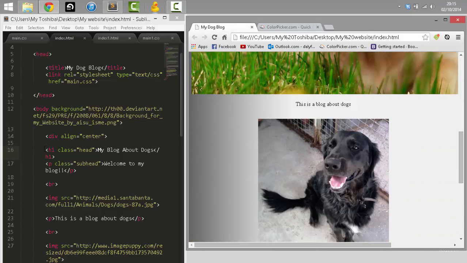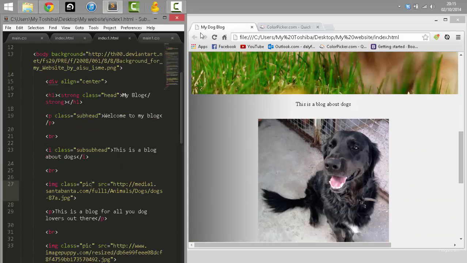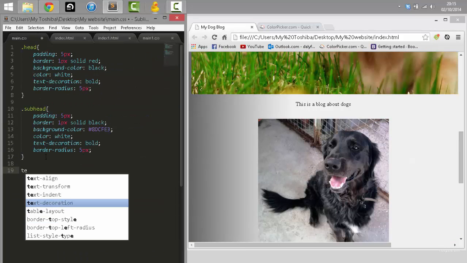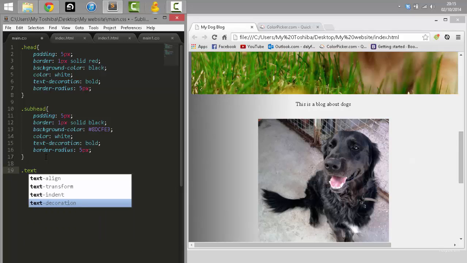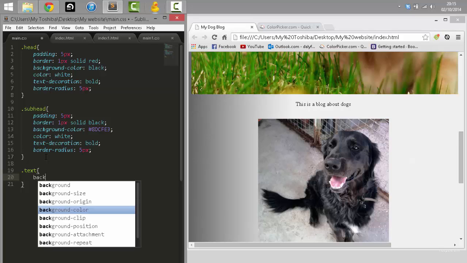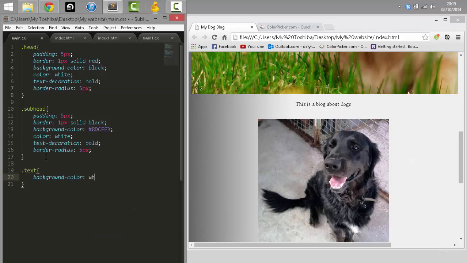Now we're going to change these bad boys, and we're just going to call them a text, and we're just going to go background color white just for now.